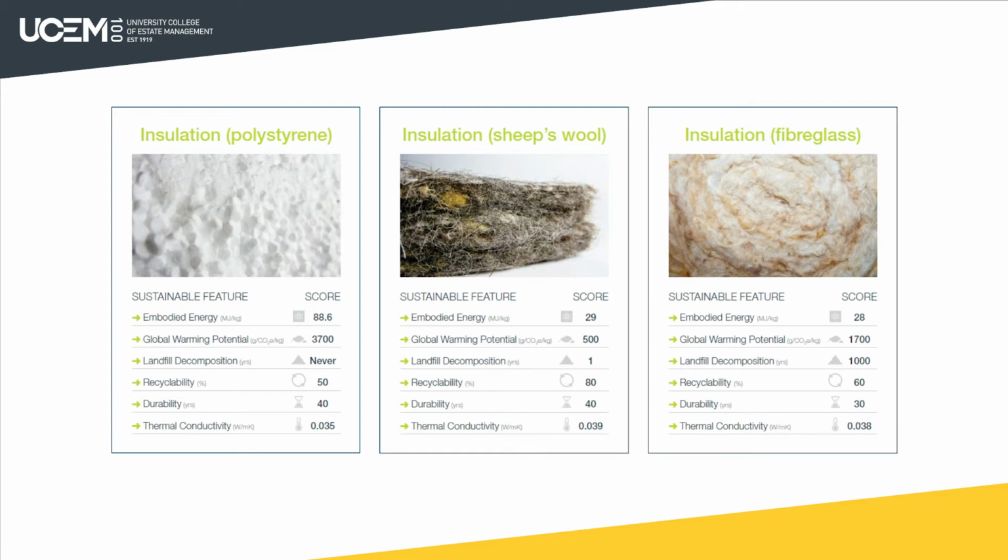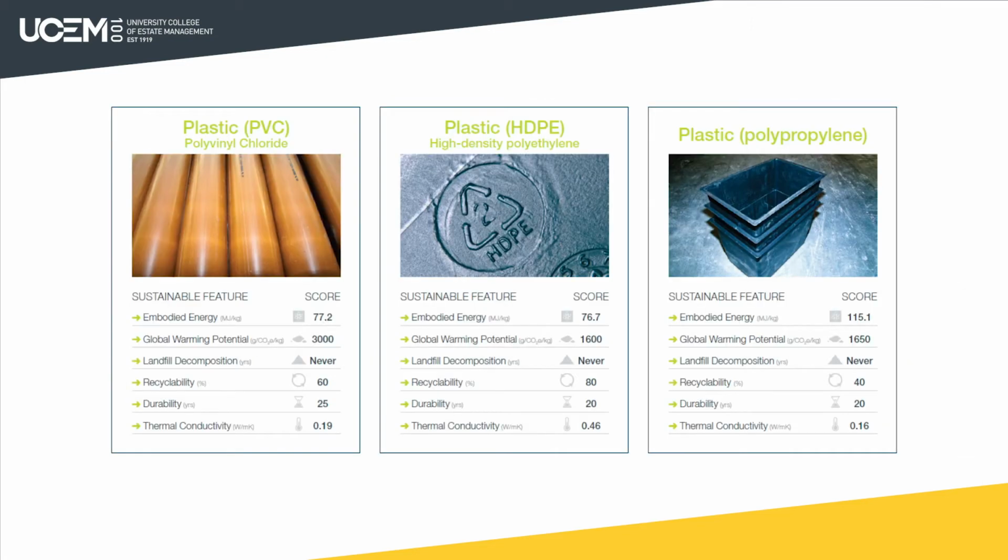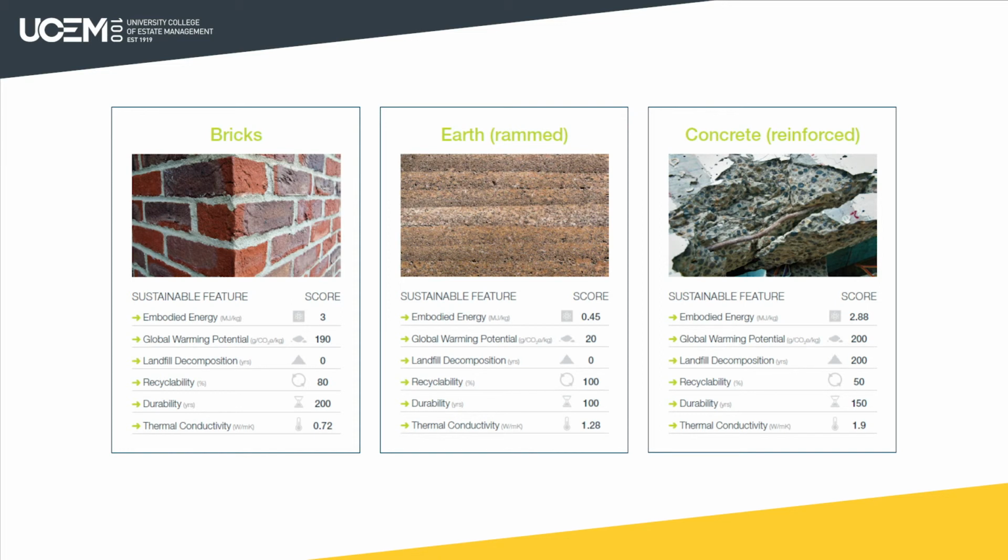The game cards visually present the material, in this case insulation materials, which enables the comparison of 6 sustainable features for different materials performing a similar function. Whereas these cards compare and contrast seemingly similar materials, plastics, for different uses. Here, different materials, fired clay bricks, rammed earth and steel reinforced concrete, can be compared and contrasted for a similar function, that is, the production of a wall.